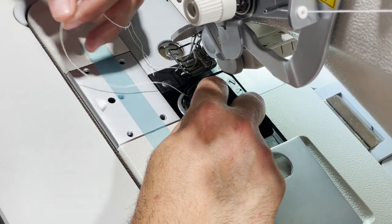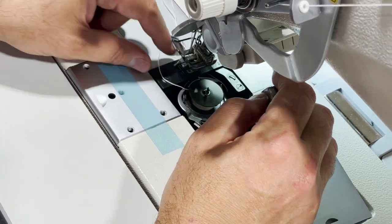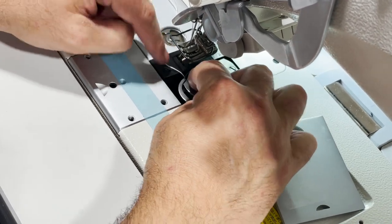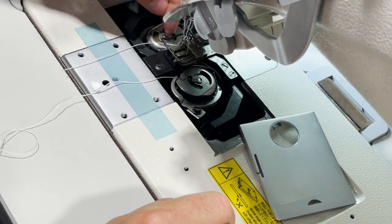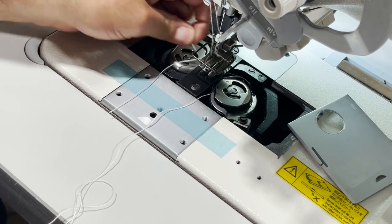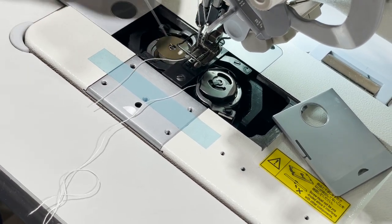Get down there, okay? And then just go ahead and, you see this? Close it, all right? Same thing with the other one. Let me see if we're out. There's a latch. See the latch, open the latch, take this out.